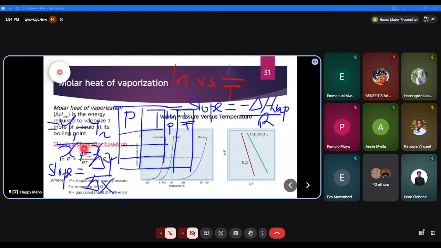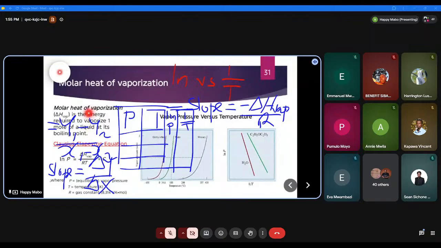The idea behind finding a gradient or slope is to see how accurate you were in locating your points on your plot. So you pick two independent points on the line that you have come up with, which is the graph. You take the x coordinate and the y coordinate of one point, and the x coordinate and the y coordinate of another point. So you have x1, y1 and x2, y2.